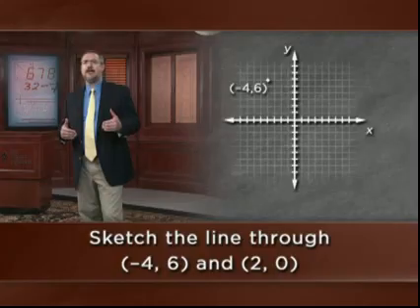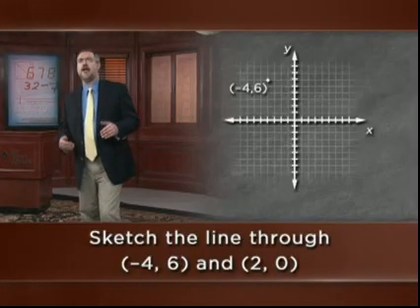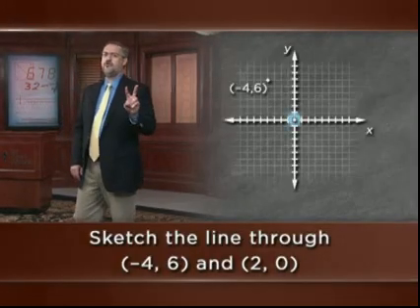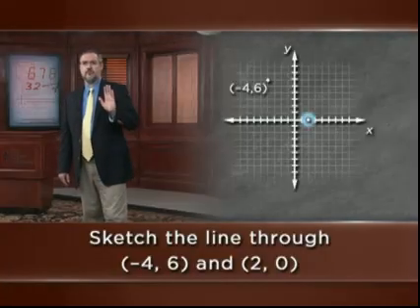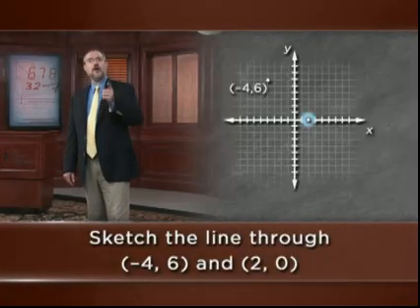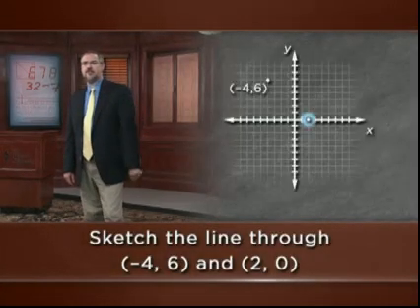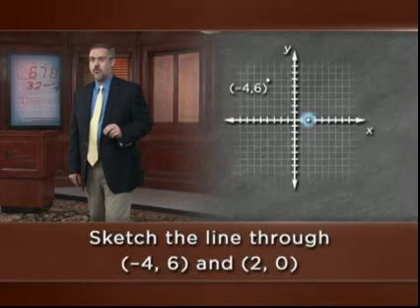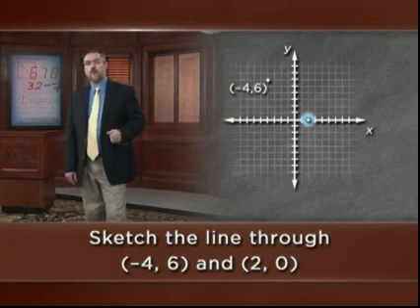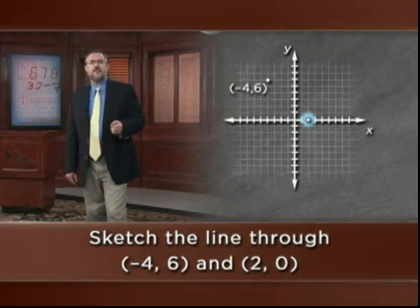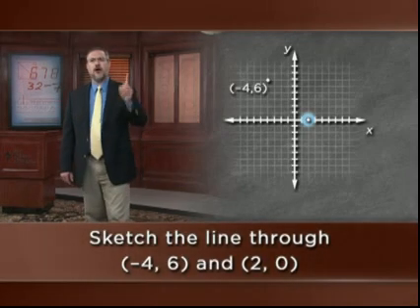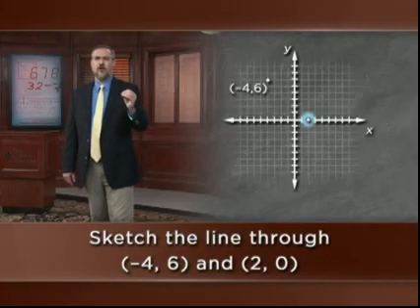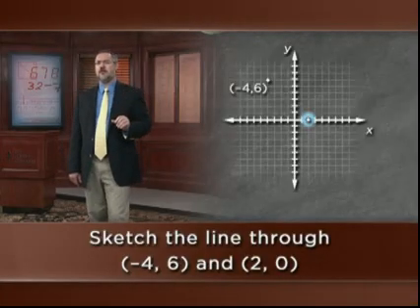Well, the 2 is the x-coordinate in this case. That tells me to go 2 units to the right of the origin. No problem there. Now, what does the 0 tell us in this point? Well, that 0 is the y-coordinate, it's in the y position. But what does it mean to have to go up or down 0 units? That can be a little bit confusing.